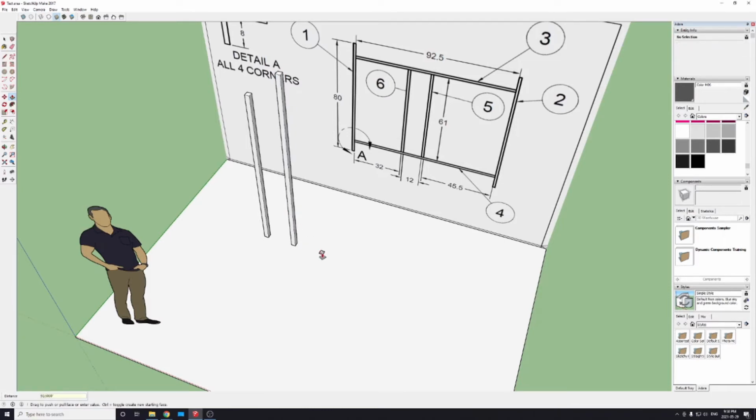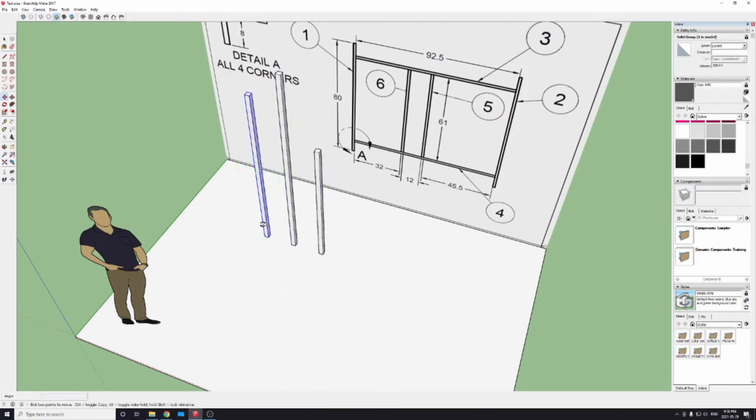And I'm going to click on this one, which is my 61-inch piece. Boom. Now, I still have to make each one of these a group. So triple click, right click, make group. Triple click, right click, make group. And same for this one, make group. So now I'll move these around just to make sure that they are behaving properly.